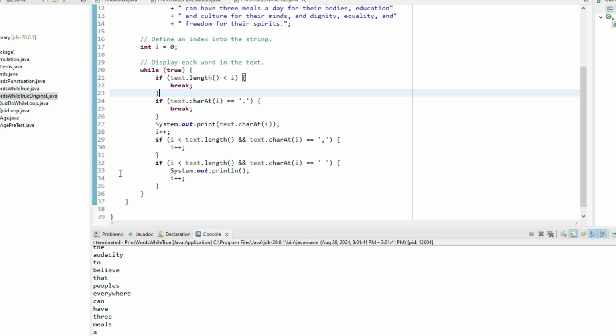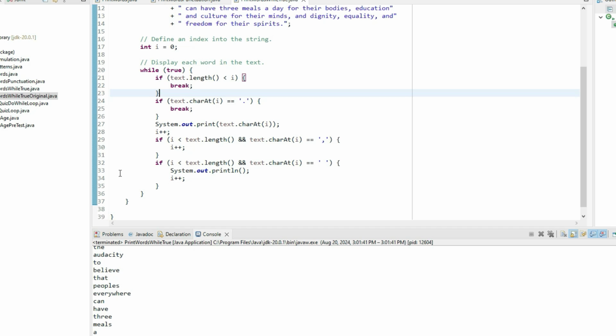Okay, so let's talk about how to rewrite this. First, it's not easy to read because there are two different places that we break out of it. These fortunately are at the top, but in many while true loops they're embedded deeper in the loop, making them harder to find. Having more than one break also makes it less easy to figure out exactly when the loop is executing, especially if there's code and logic between them.